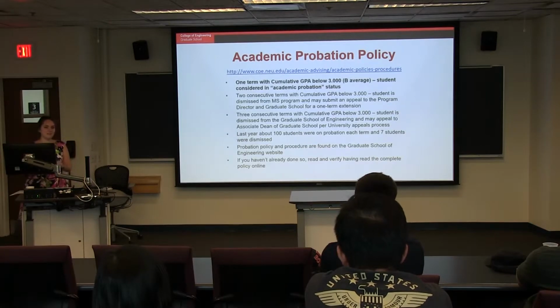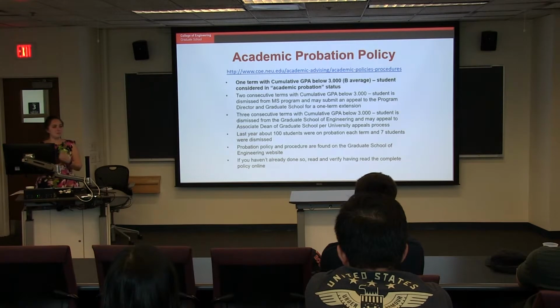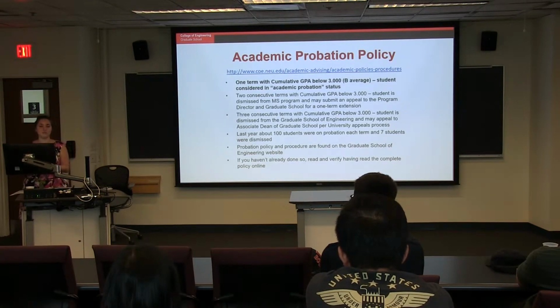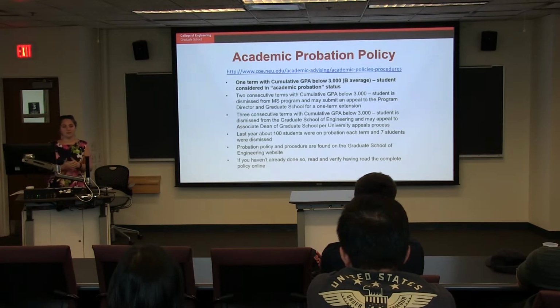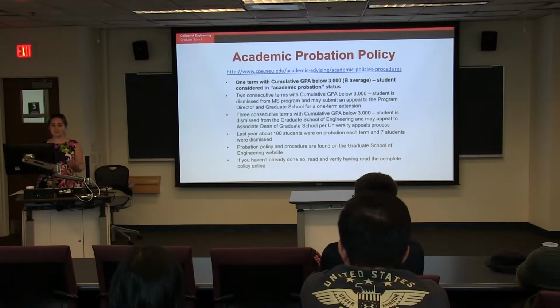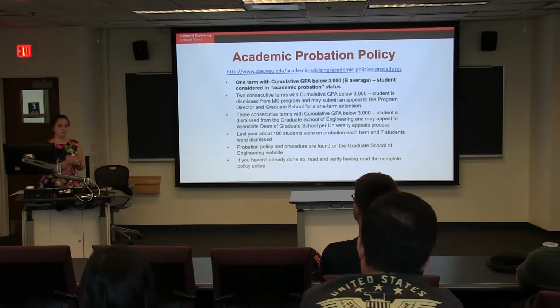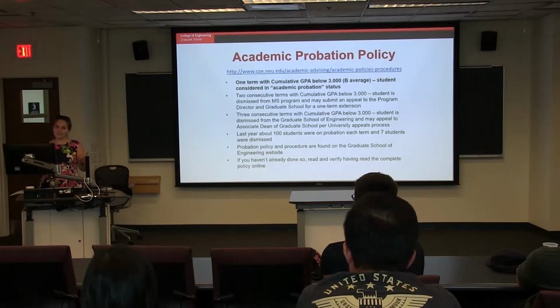So for academic probation, what happens if you dip below the 3.0 in a semester? You are put on probation and you're going to receive an email from me or Dr. O'Reilly saying, hey, we need to schedule a meeting because we have to have an academic plan in place for the next semester going forward. So what that means is we'll sit down, we'll figure out which classes you need to take or which one you should retake, how to get your GPA back up into good standing, what resources you might need to be connected to, and then go forward from there.